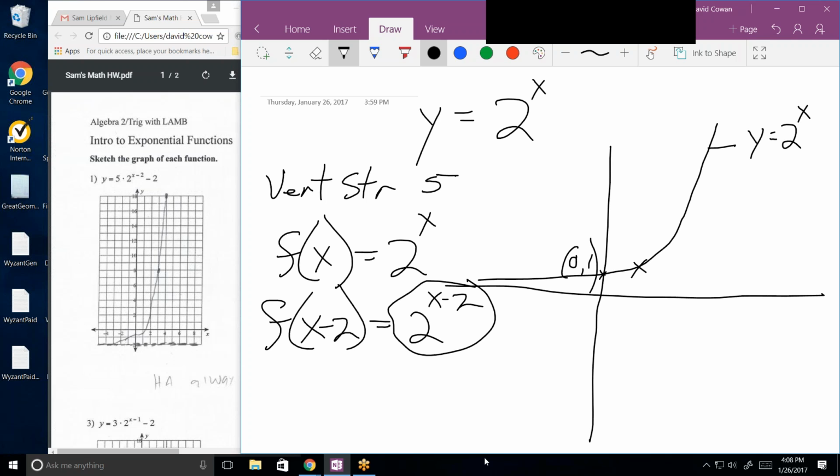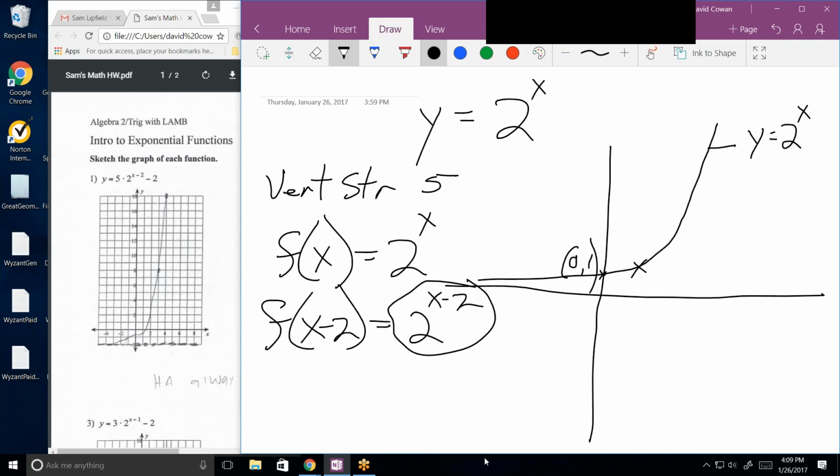So basically it shifts it to the right, opposite of the sign. Yes. If that was a plus 2, it would be to the left by 2 units. The key thing is it's a horizontal shift. It's not a vertical shift. It's not a horizontal stretch or shrink. It's a horizontal shift. Everything horizontal is inside the parentheses. Everything vertical is outside the parentheses. That's the best way to remember it, as far as I know.